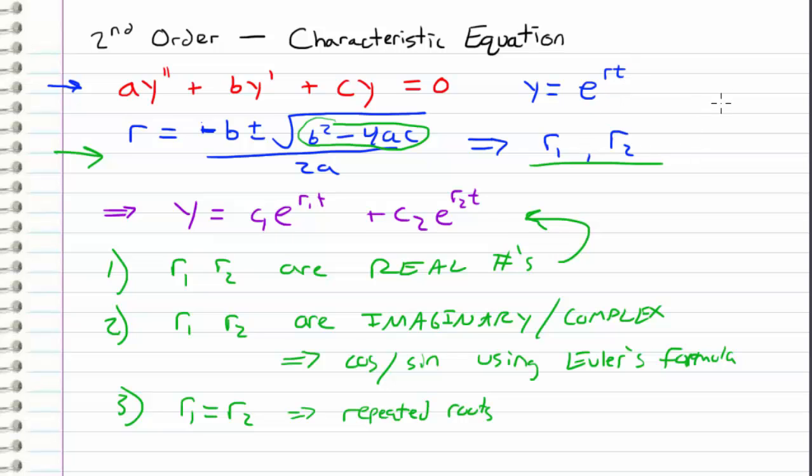And basically that is the underlying process in how we solve constant coefficient second order linear homogeneous differential equations. It's really just a matter of getting these two roots r1 and r2 and then plugging them back into our original assumption to get our function y.